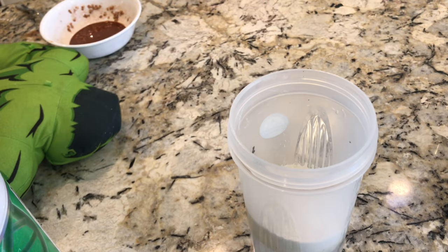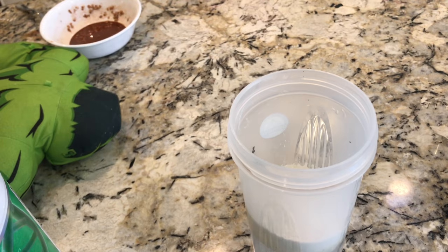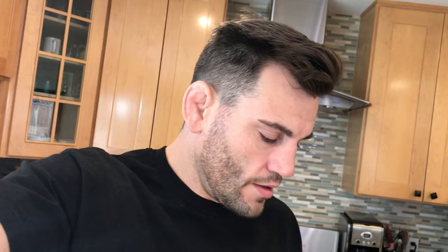My morning lift is done. It's about 10 o'clock now. I have an hour before my next workout, so it's time for my second meal — a protein shake. You can see me make my morning protein shake in another video on YouTube; I'll put a link at the end. With my shake, I only use one scoop — that's 30 grams of protein. I'll also add some maca and some cinnamon. Along with my shake, I'll have a large spoonful of coconut oil.